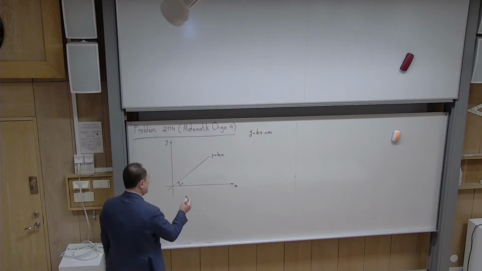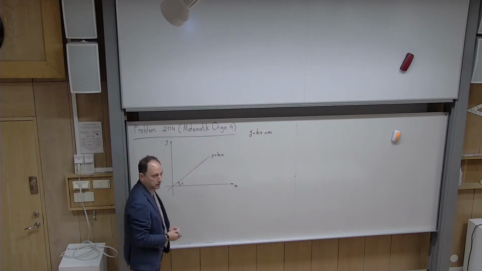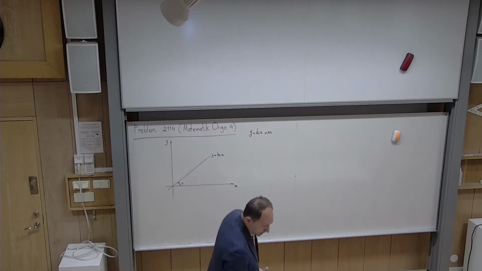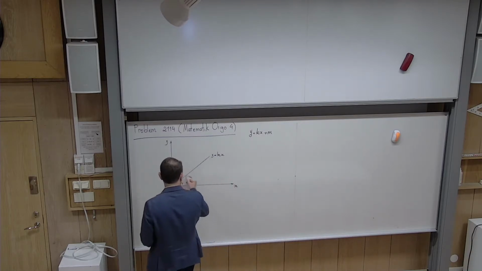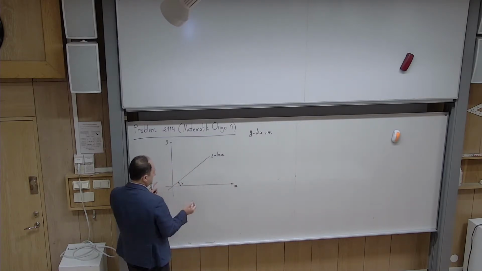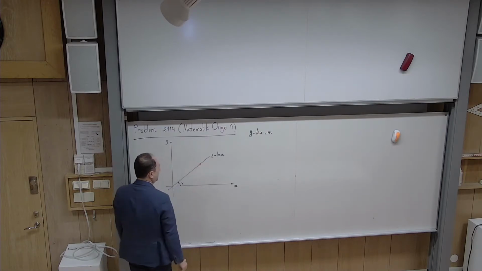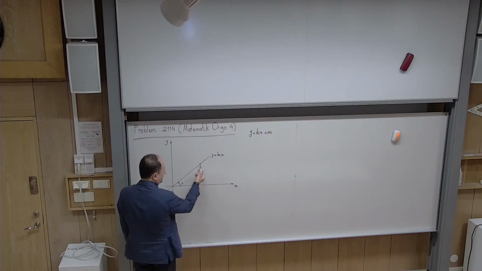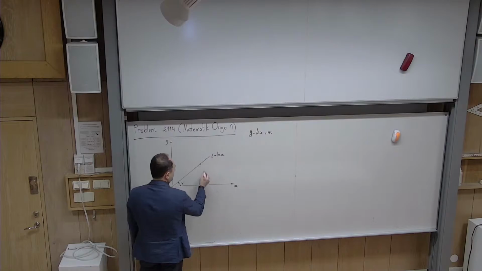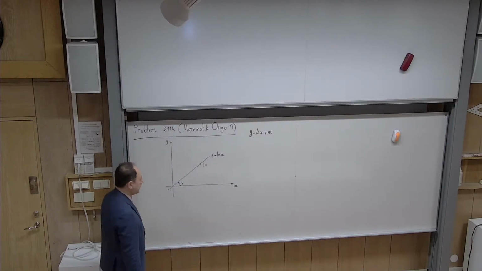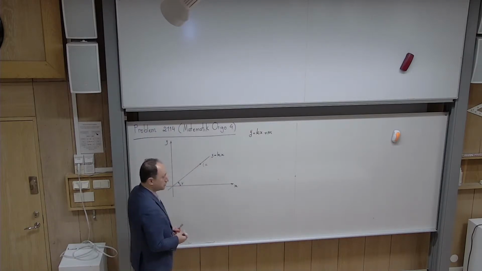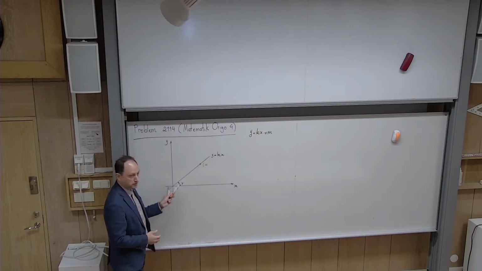Okay, so let me take a random point on this line, wherever it is. Of course, one point is 0 and 0, and then I take a random point here. If I want to write the coordinates of this point, I don't know the x-coordinate because I chose it randomly, but let me give it a name. For example, I give it alpha. Now, can you tell me what will be the y-coordinate if the point is on the line?